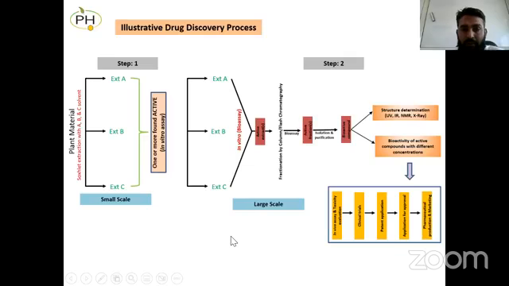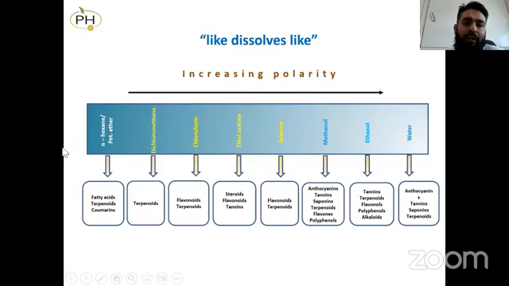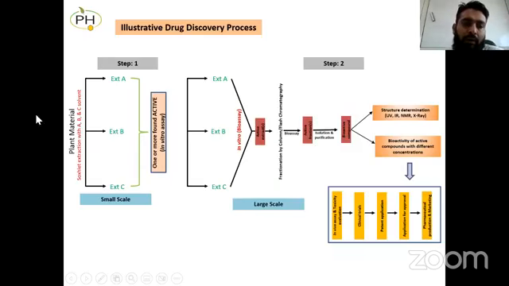This is an illustrative drug discovery process, which takes not more than 10 years, because it's a very long process. Suppose you have an unknown plant material, then you extract it with different kinds of solvents, as I have mentioned here. Suppose you take three solvents: n-hexane, from medium polarity ethyl acetate, and then for polar fractions methanol. Suppose you are targeting a compound whose solubility we don't know, then you have to opt for different kinds of solvents.